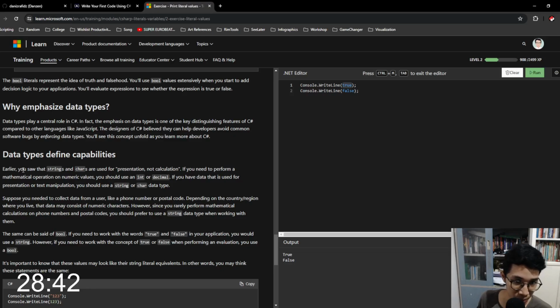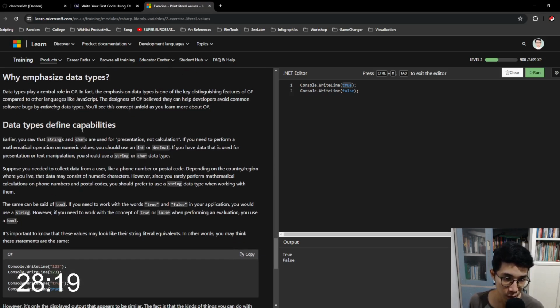Data types define capabilities. Oh, I see. This is the purpose. The designers of C# believe they can help developers avoid common software bugs by enforcing data types. You will see this concept unfold as you learn more about C#. Earlier, you saw that strings and chars are used for presentation, not calculation.